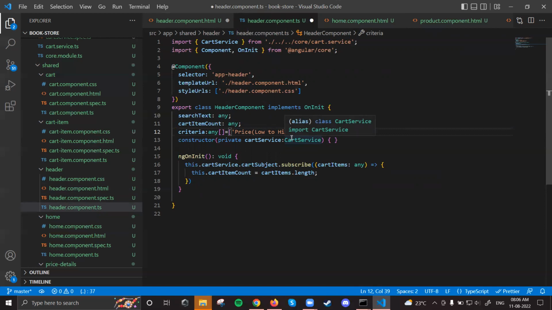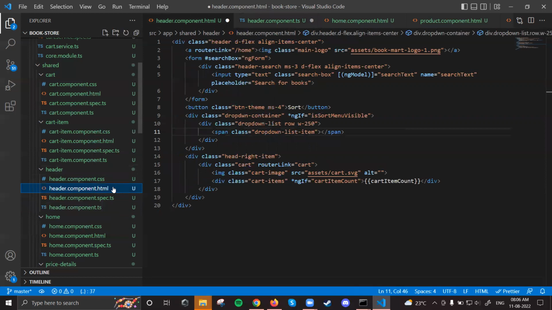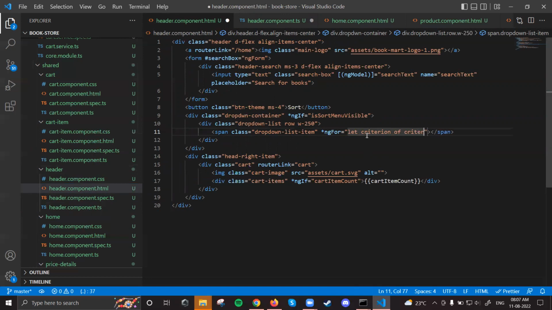So in the HTML, I have to use ngFor on this criteria array. In the drop down list item, ngFor is equal to let criterion of criteria.